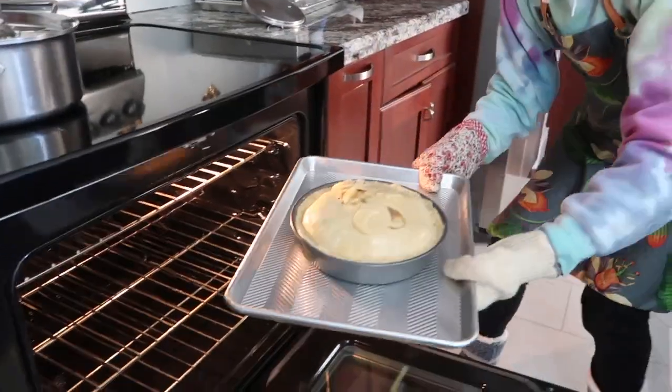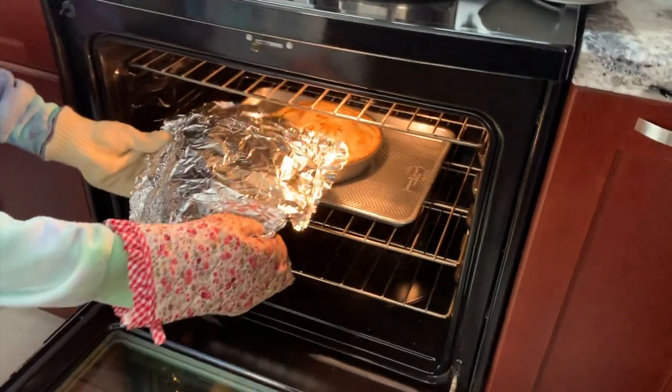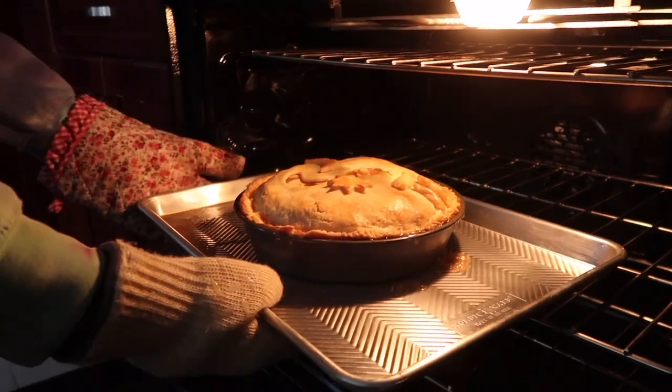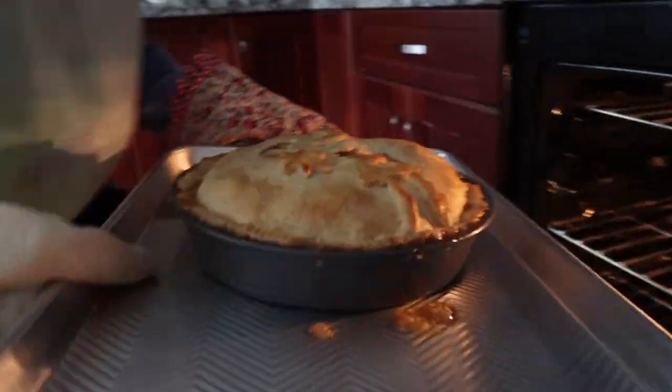I used egg wash to put on the shapes and cover the entire pie. Now it's finally time to bake the pie. Midway, I covered the pie with some foil to prevent it from burning. 346 minutes later. Well, actually, about an hour later, the pie was done.